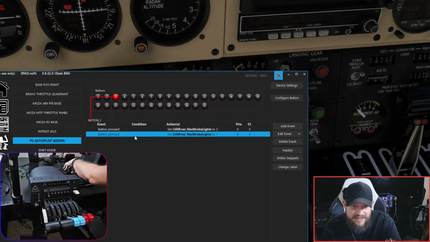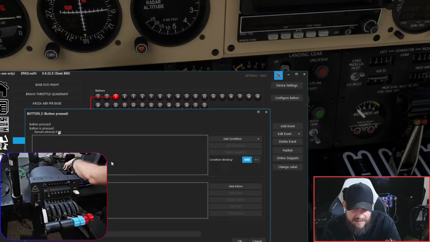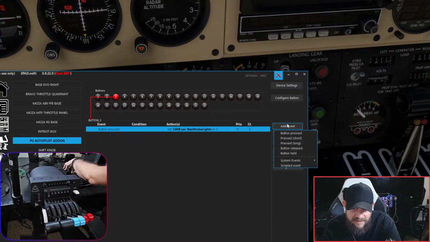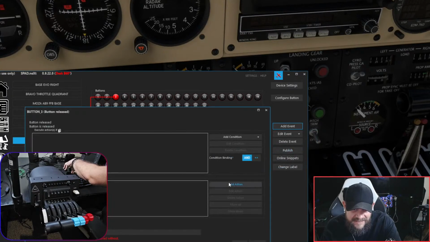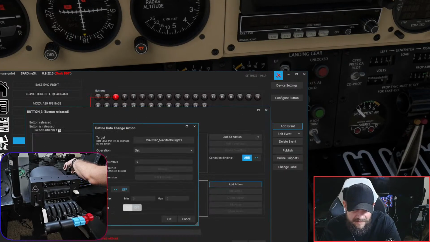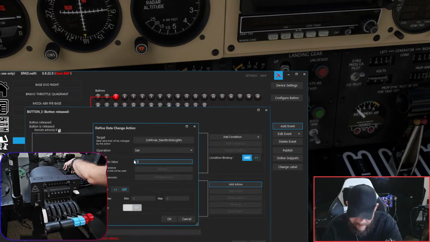All right, so we need to change this. This action needs to be changed to... I don't think I can change that. So I'm going to hit cancel. We're going to delete that one. I'm going to do add event, button released. Add action, change data value. And we want to set that to 1.